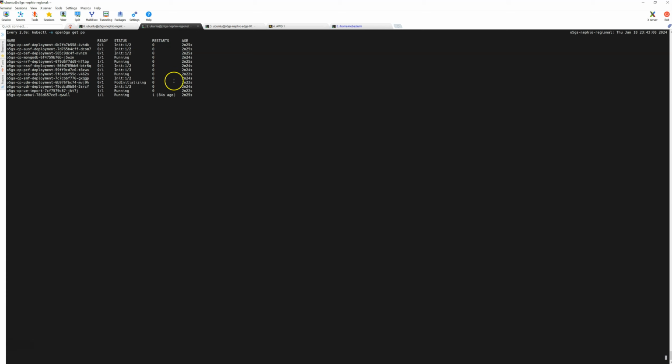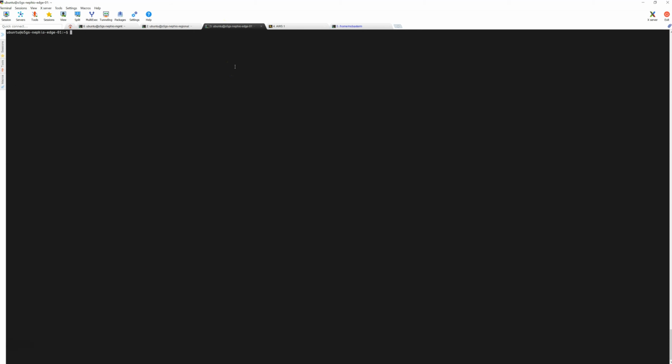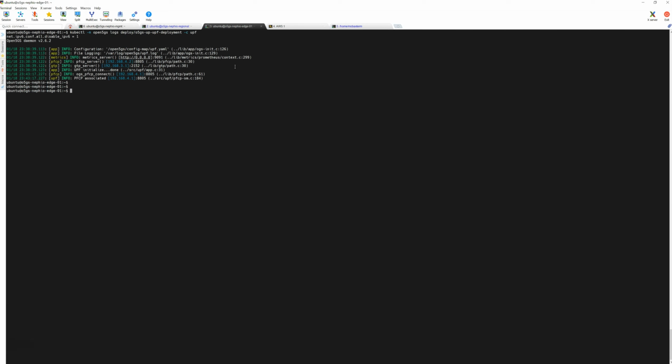So we give it some time for all the pods to come into running, and then we'll check the logs just as a last resort to show that everything is up. So on the edge cluster, we could also check for the logs on the UPF. Oh, okay, yeah. So we already have the SMF.